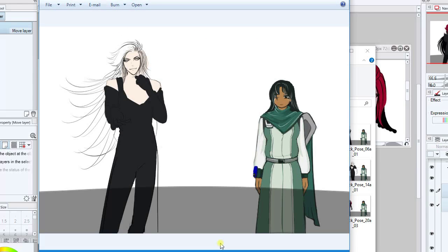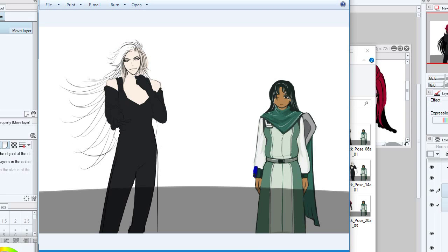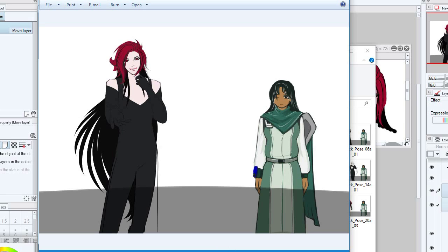Alright. So, this is what we had before. And this is today's progress. Before today. Right? I'll see you again tomorrow then.